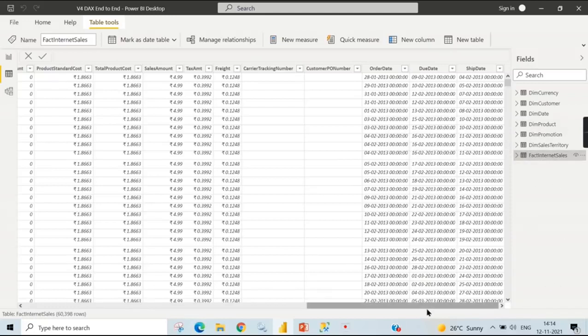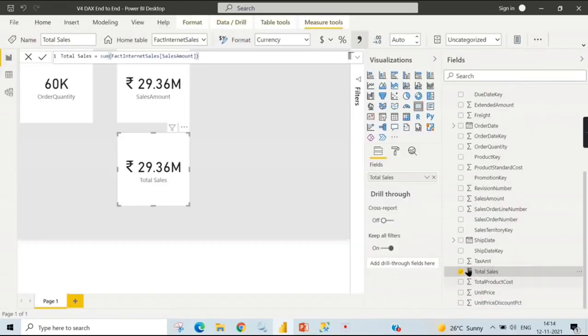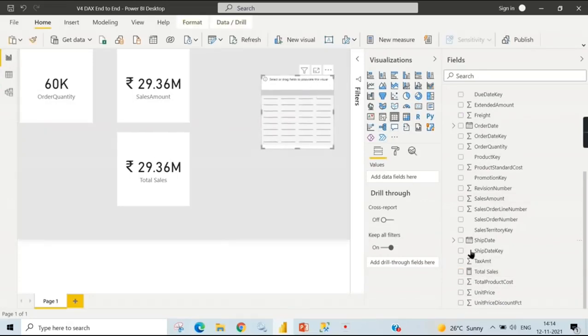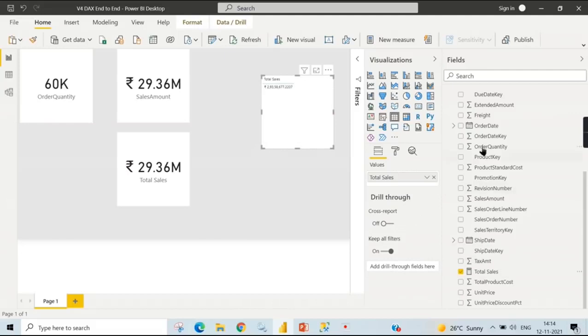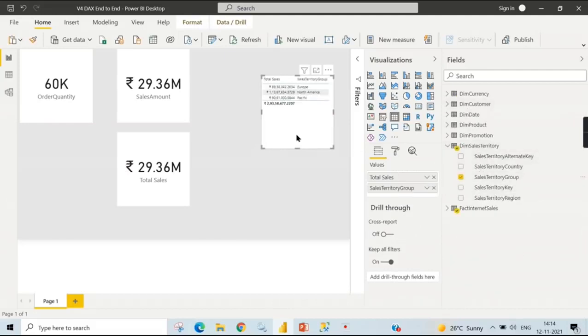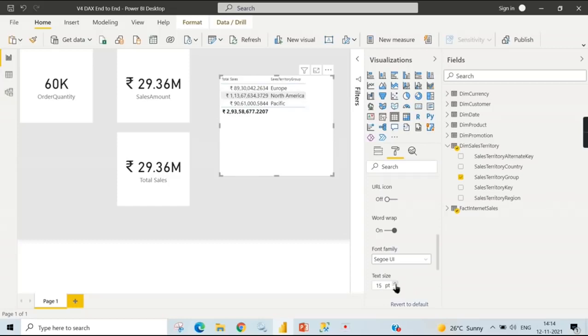It is not part of your table, the data is not stored anywhere. If you write this code, the data is not stored, only when you drag and drop. When you drag and drop into this table and want to analyze against some group, at this time only this query will be fired and you will get the results. So this is the key difference between your columns and the measure.